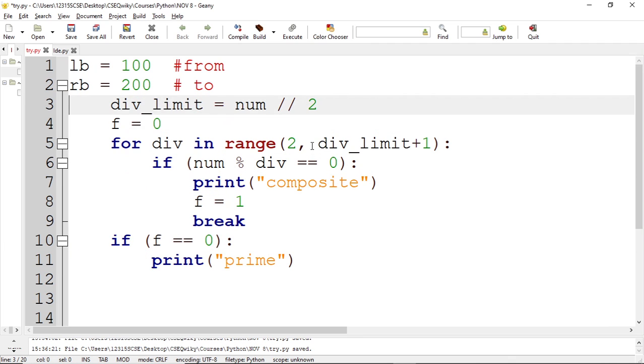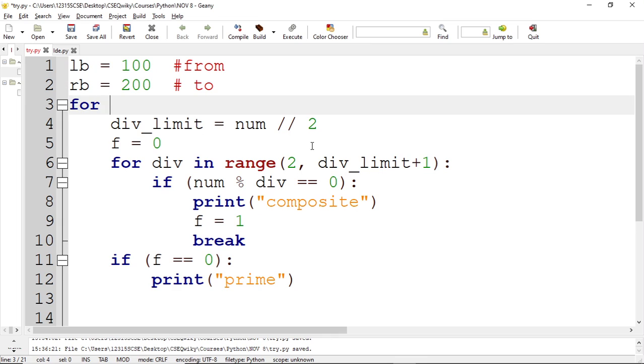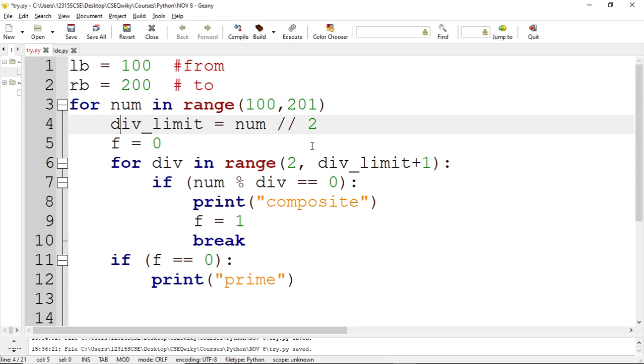And what I'm going to do, we'll just run a loop here, the outer loop for i in range starting from 100 to 201. That means we'll go up to 200. The step is by default plus 1, unless you give it otherwise. So that means it starts from 100, goes up to 200. This is i. Or I can just say num, because I'm using num here inside. So the number starts from 100, and it goes up to 200 in this outer for loop.